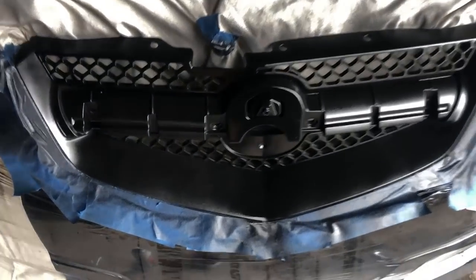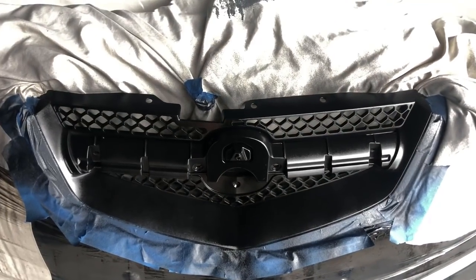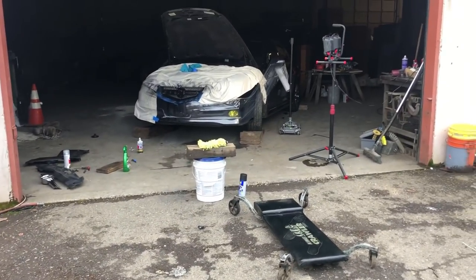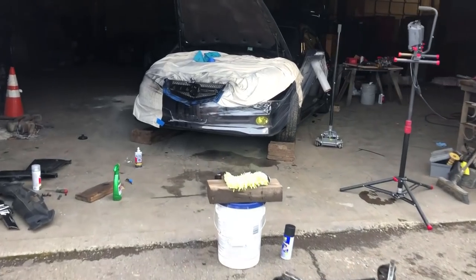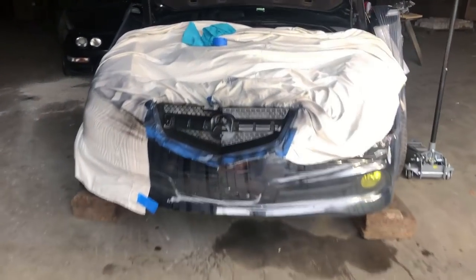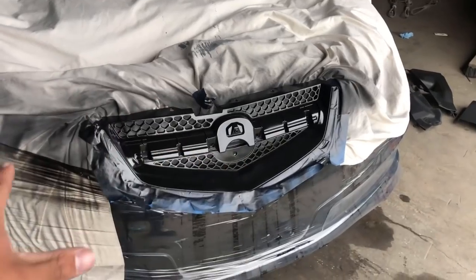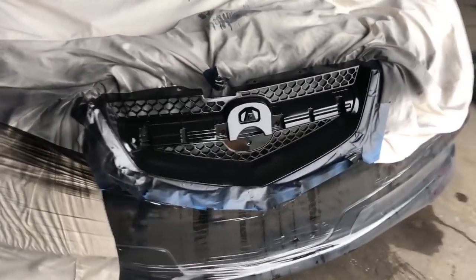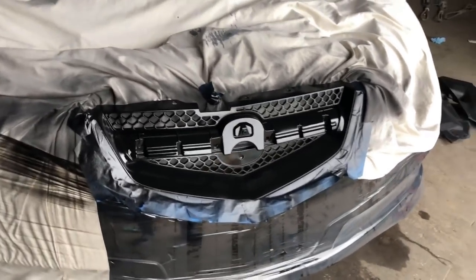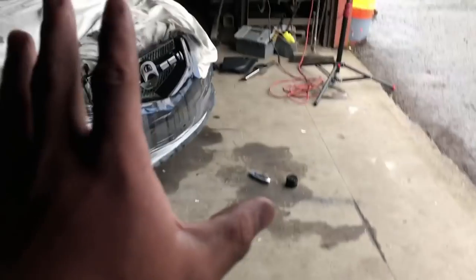I went a little heavier on coat number two. You can barely see the old color now, mainly just in spots that are hard to get like inside the crevices. I'll give this about 20 minutes to dry. Being in the shop, thankful to have my little area away from the rain — a storm looks like it's coming. Getting more and more excited about how it's gonna turn out, fingers crossed the blacks don't make each other look bad. Third and final coat is on. She's so shiny just from the paint. Now it's time for the clear coat — sprayed a coat on and it looks great.